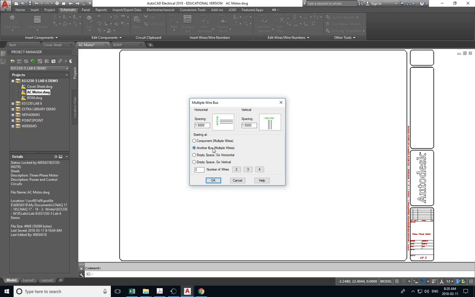Here it asks where you want me to draw the bus. The default is from another bus, but we don't have another bus. We're starting from scratch. We're going to say empty space, go horizontal. Leave the default as 3 because we're talking about a 3-phase motor.